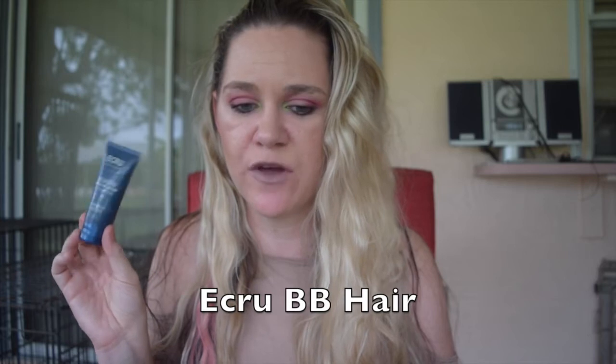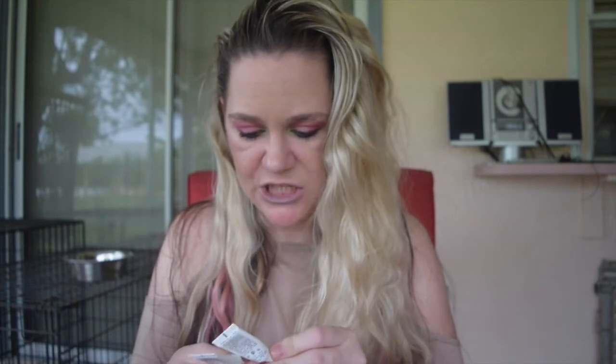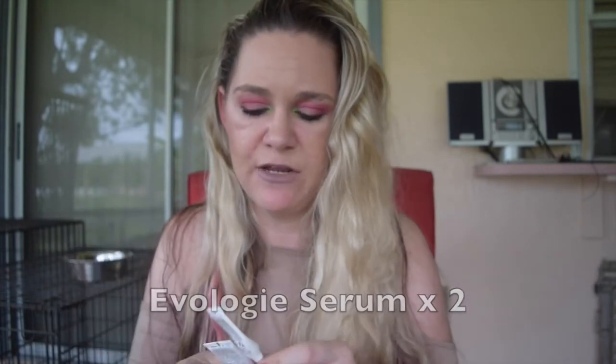Next I have this Akasha Protein BB Cream for hair. I used this once, didn't really enjoy it, so I'm going to go ahead and declutter this. This Sunblossom Moisturizing Hand Lotion smells terribly — it's definitely gone off in scent. I have a couple of these Evology Intensive Blemish Serums that I'm going to declutter as well. I didn't even use these and I don't foresee myself using them.